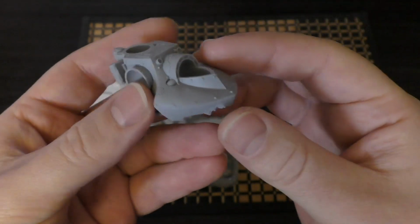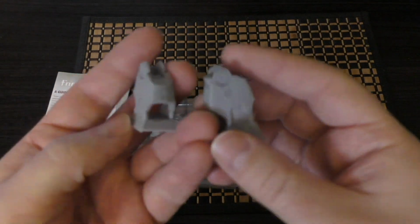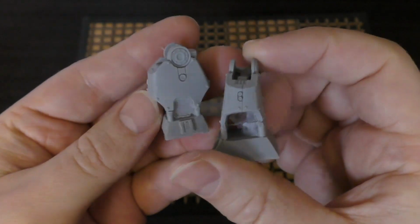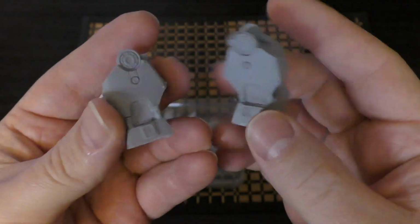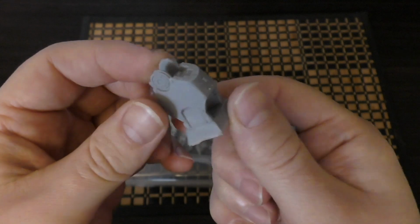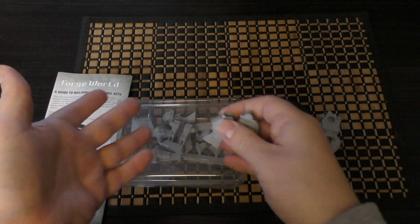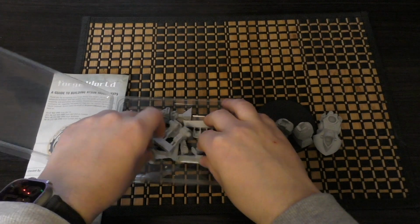But yeah, with the advent of the plastic Leviathan and Contemptor, we can see ways of how they could make this into plastic, especially going forward with the feet and the side armor panels for the legs. You know, we've seen these in a number of pieces. It's not just, you know, in resin this is one piece, but in plastic I think it's like 7 or 8 parts, and then you duplicate that, and yeah, all of a sudden a Dreadnought that can take an hour or two becomes a Dreadnought that will take you 4 or 5 hours in plastic.